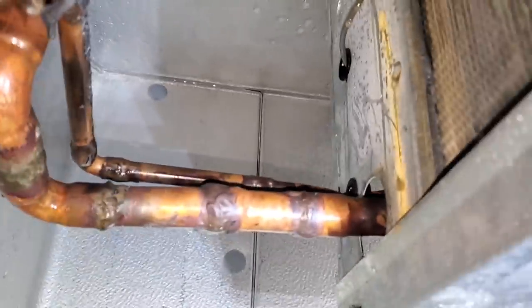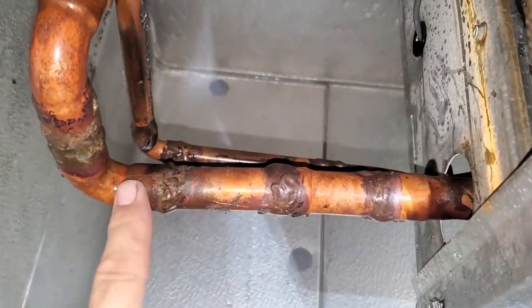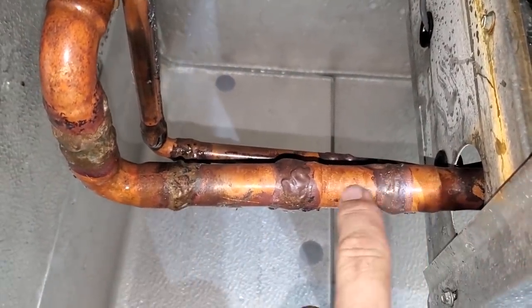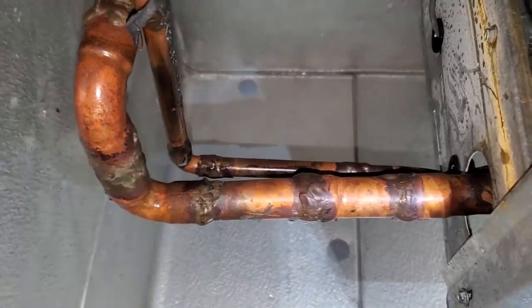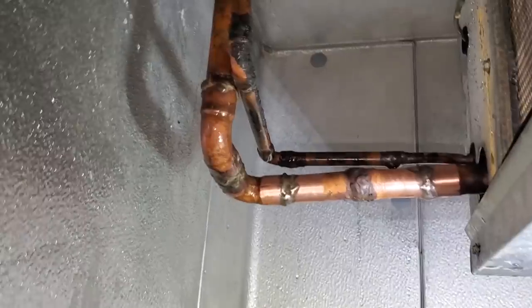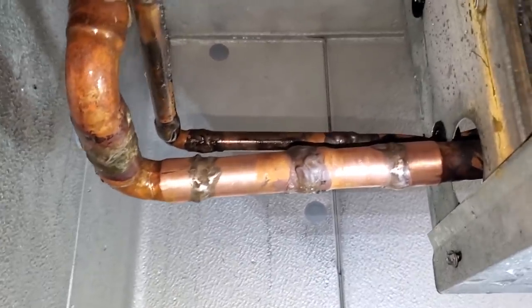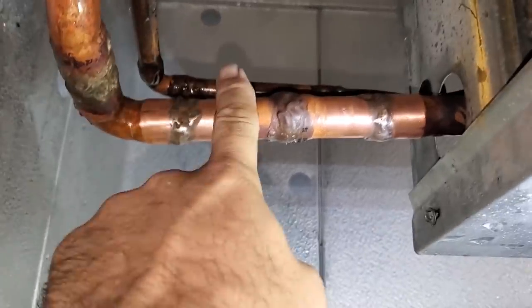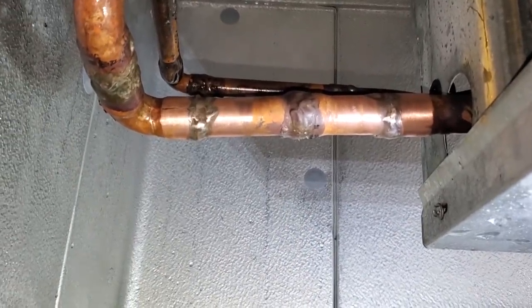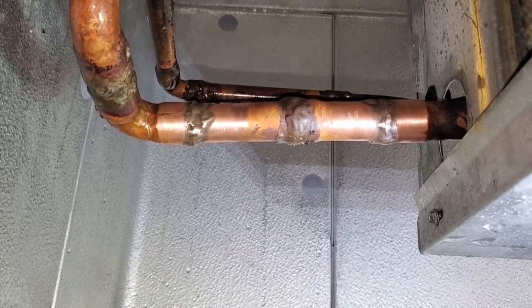But check this out. I don't know what they were doing, but they put a joint in the middle. So if I eliminate this joint, I can braze here and I can braze here, and I can have a solid piece of pipe for the sensing bulb to mount to. So that's the plan. We're just seeing what all we need to do to make that happen. We have the thing all sanded up and ready to go. I went ahead and grabbed my rosebud tip so I can pull those out real quick. We're gonna try to cut the joint right here, then unsolder, and then we'll sweat the new one in, and hopefully it'll be a nice clean spot for the sensing bulb to mount now.